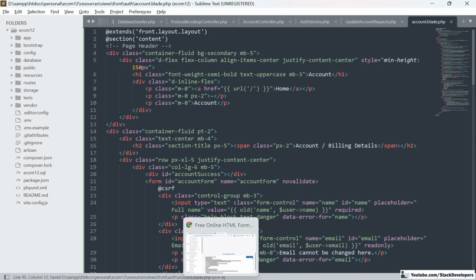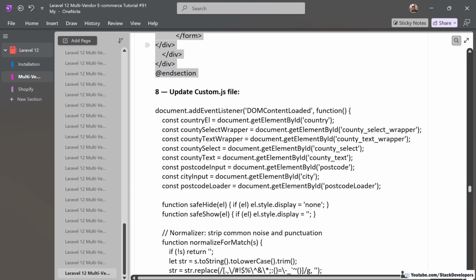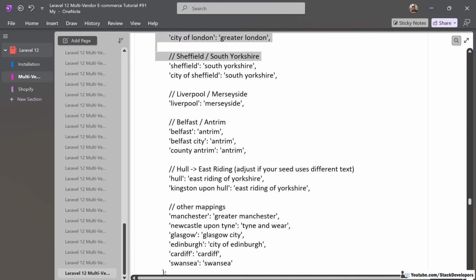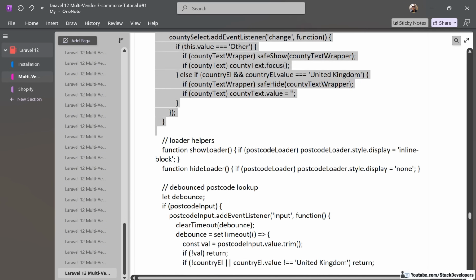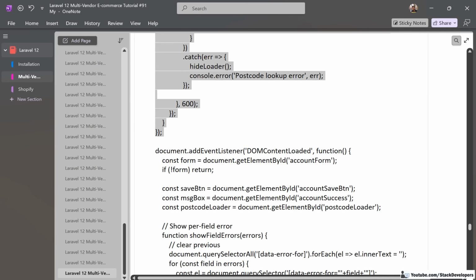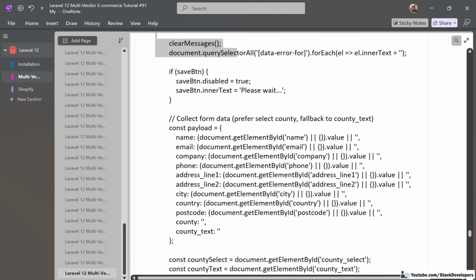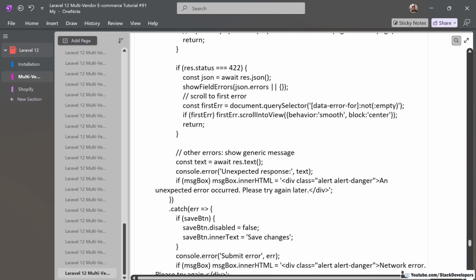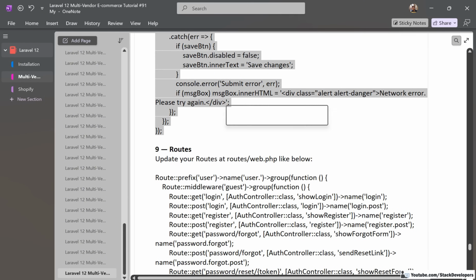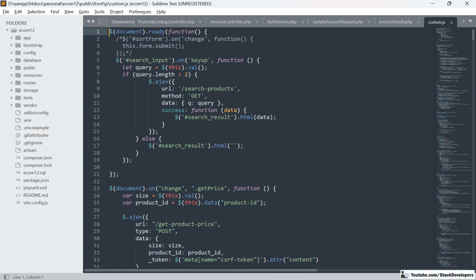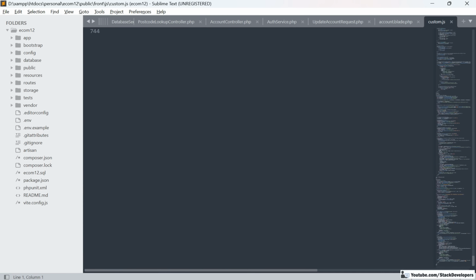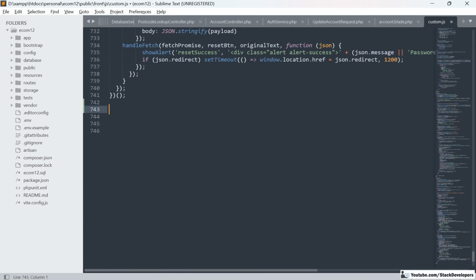After this, we are going to update the custom.js with this one, to load the list of states, countries, and other things. Everything is included in this JS that you are required to add inside the custom.js file at front. We are going to add it at last.